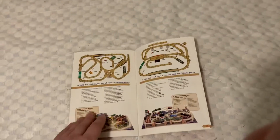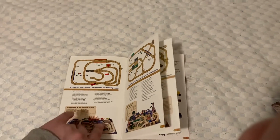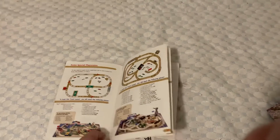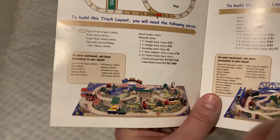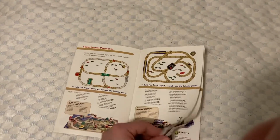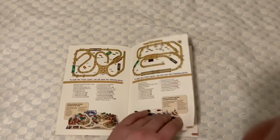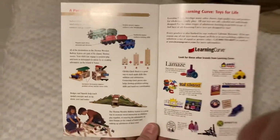And this is the last layout right here. This one looks awesome. This one looks awesome too. And honestly, for these 1999 layouts, they still look great. Though I think the very first layout idea, very simple, but yet a lot going on, so it's not a boring, simple layout. And that was all the layouts. Still 6 layout designs, which are awesome.